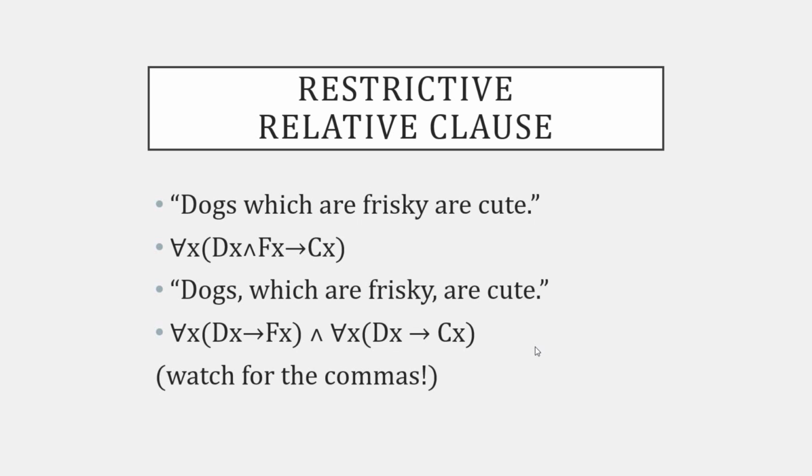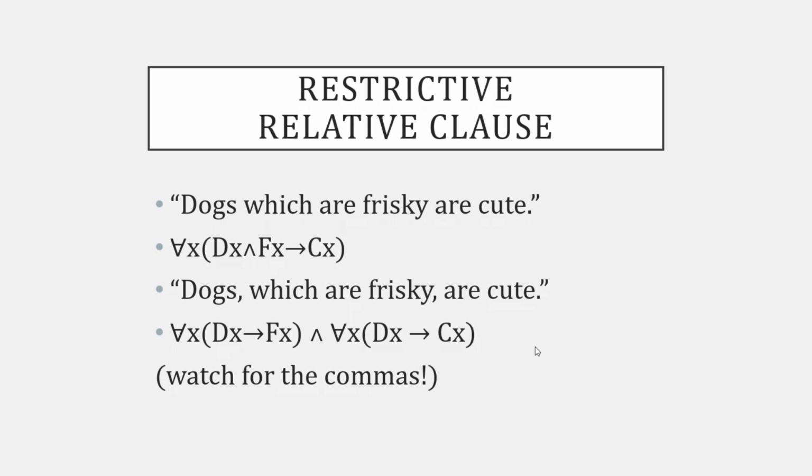Yes. I think there was one of the assignments that's very similar to this one. And what I did is that I used for all x, and if it's Dx, then brackets Fx and Cx. So it would be like if it's a dog, then it would be frisky and cute. I know it would be a conjunction because you told us so. Is there any specific reason why, or might it be wrong for what I did? Did Logic 2010 say it was okay? It said not okay. It's like a lot of incorrect signs.